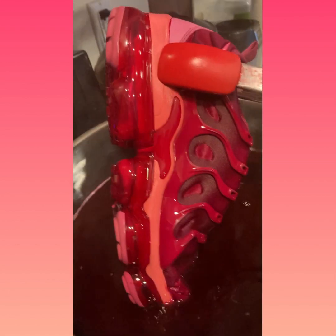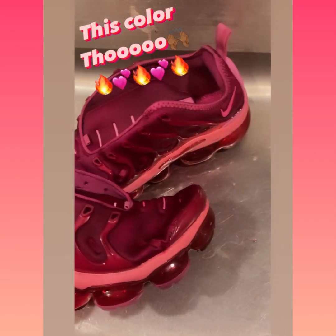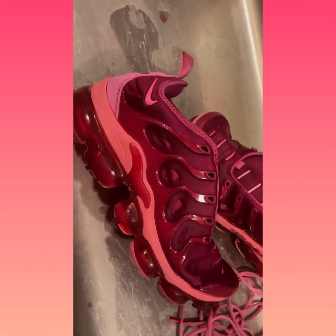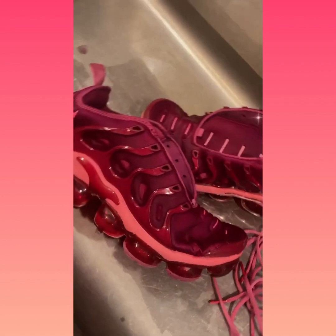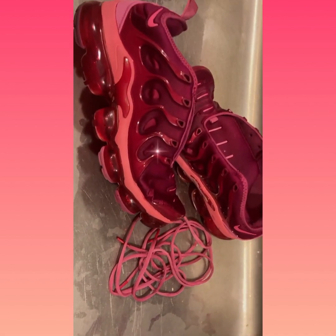Ooh, look at that color. They came out a totally different color pink than I thought they were gonna come out, but this color is fire. I hope they stay this way after I rinse them, but we'll see.